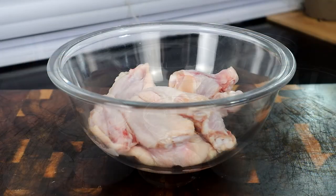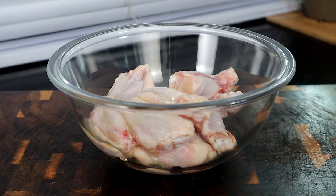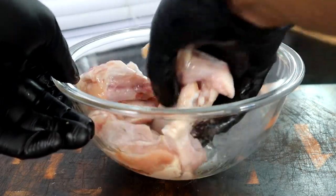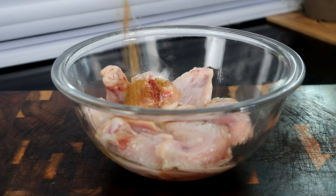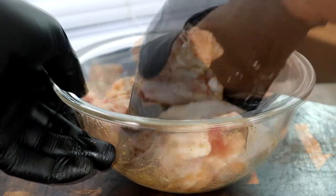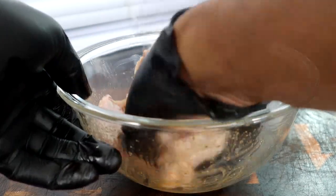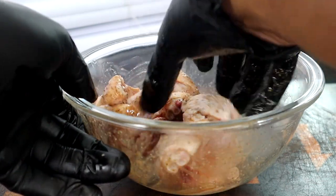Let's get started. All right, the first thing we're going to do is add like a tablespoon of olive oil. I mean, canola oil. I'm sorry, guys. This is canola oil. And we're going to mix our chicken up like that, just real quick. And then we're going to come across that with our Old Bay seasoning. Now, guys, I was going to bake these, and then I called the audible. There's a reason why I had that canola oil out there, but I'm going to put these babies in a deep fryer.